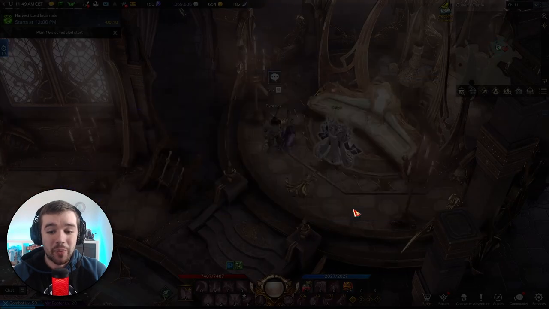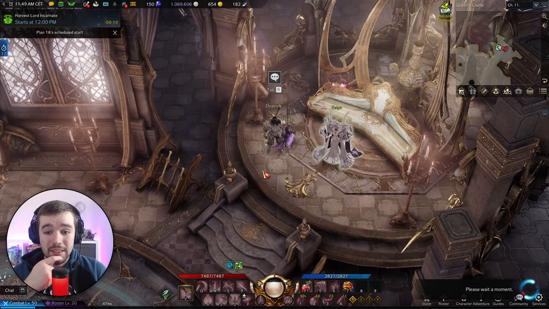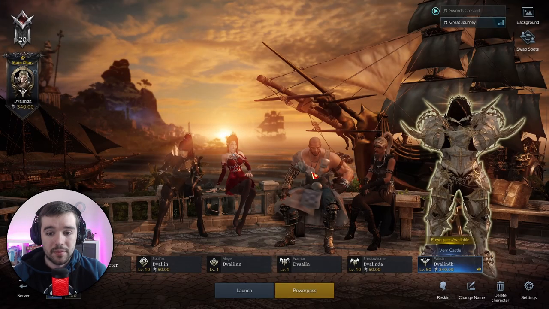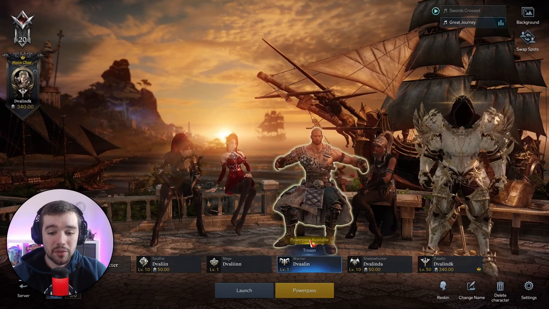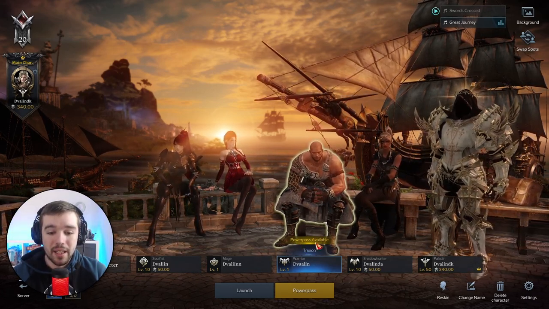You get the Power Pass in your inventory, you right click on it, and then you go back to your character select. That's the first step: get it and right click on it in the inventory after you've done the main quest, which takes like 30 minutes. Then when you get to your character select and hover your mouse over the characters here, you can see it tells you there's a Power Pass available.